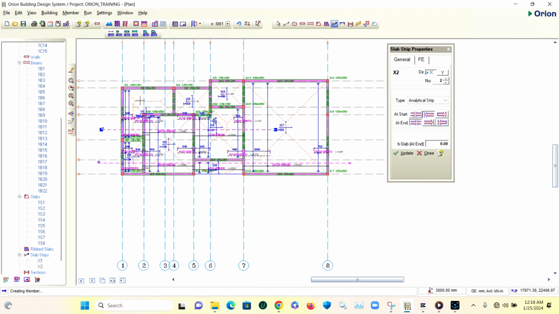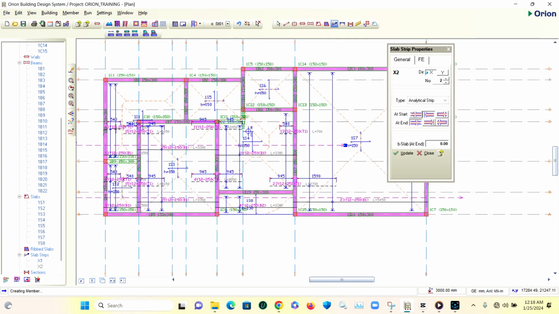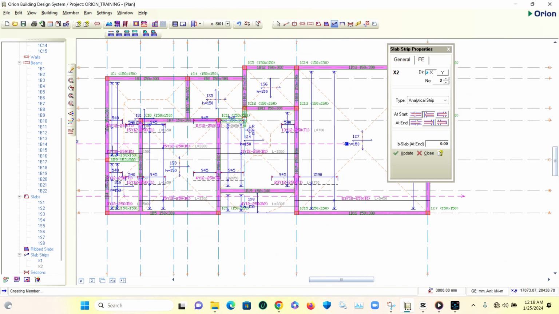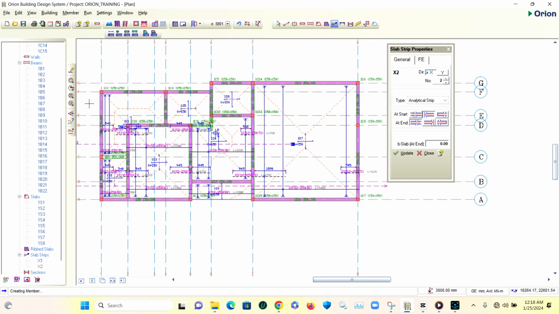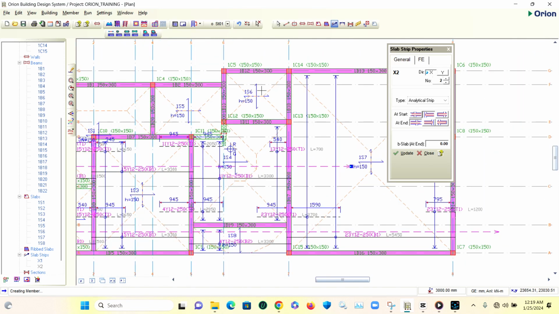Now the same thing goes here. I have this slab, and this slab. This slab has been taken care of, so I don't need to start outside. I want to start within here because I'm targeting this slab and this slab.